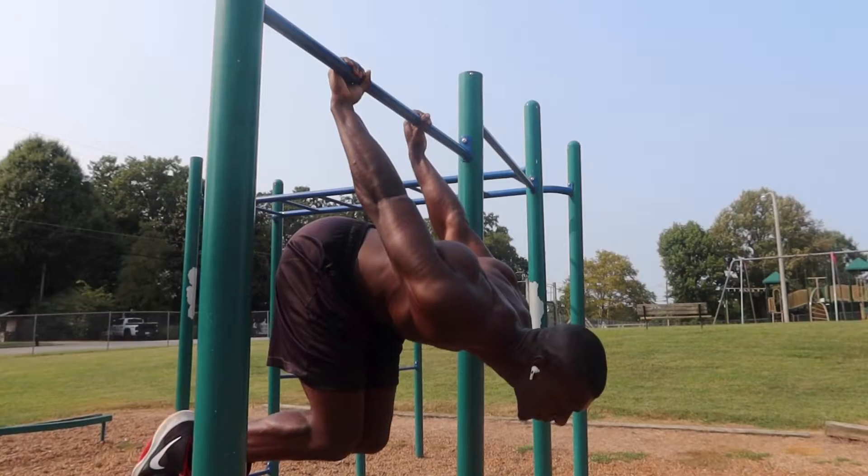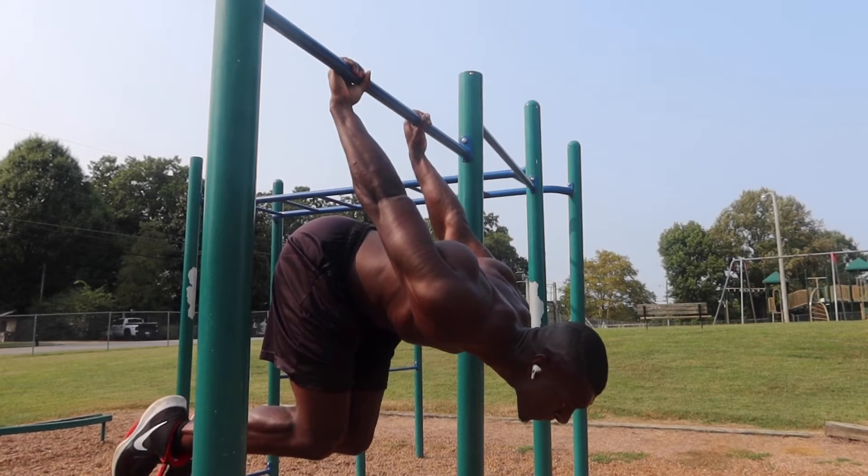The next exercise is the back lever tuck. You're not going all the way up into that deadlift position — you're just gonna do a tuck lat pull down, go all the way back, and hold yourself there. Keep your abs tight, keep your chest up, and keep your knees locked in as much as you can. If you can, try to get your knees out a little bit more where you're holding a little bit more weight — a little more resistance — because it'll make you stronger and stronger as you move on.